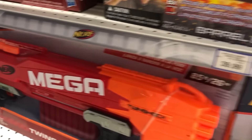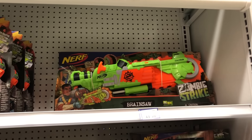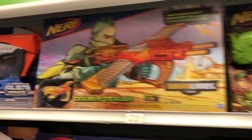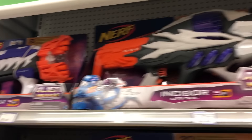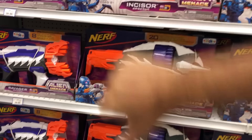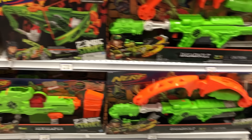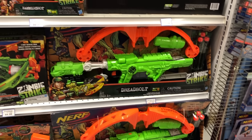Mega Line — we got all these over here. Barrel Strike, nope. So we got enough out of these two aisles. This is the Zombie Strike aisle. Brainsaw — we got a whole bunch of those. New Double Dealer. I'm not a fan of these Alien Menace Blasters, so it's a big no, I'm not even going to look at those. The Judge — nah. Got all these, all this stuff. Deadbolt — we use that on the Big Boy Toys Channel. Nothing exciting. Let's get out of this Nerf section and see if there's any other blasters like Adventure Force.